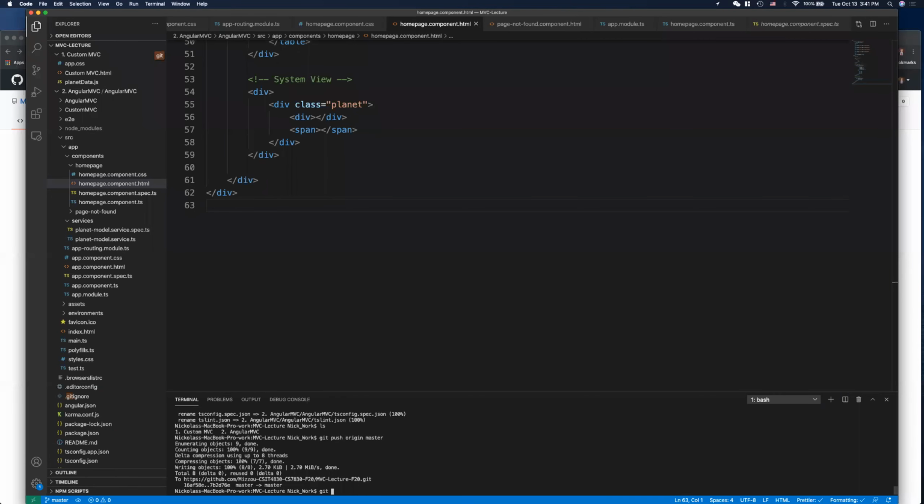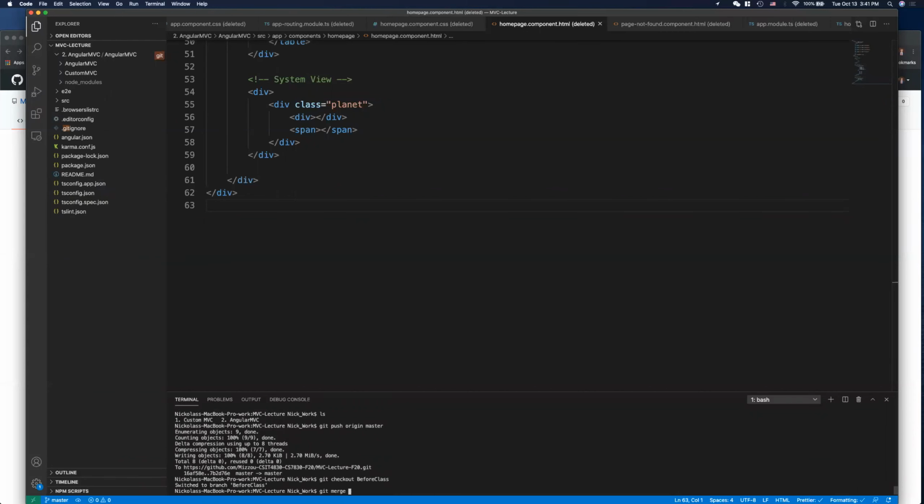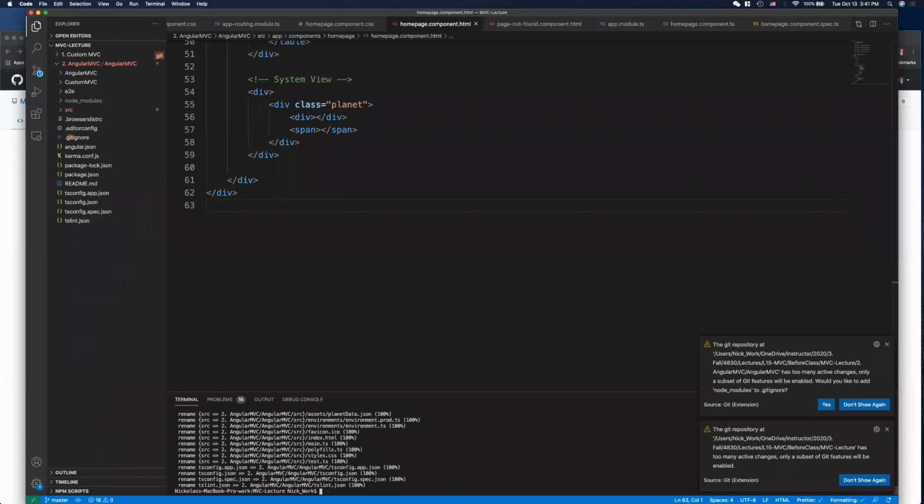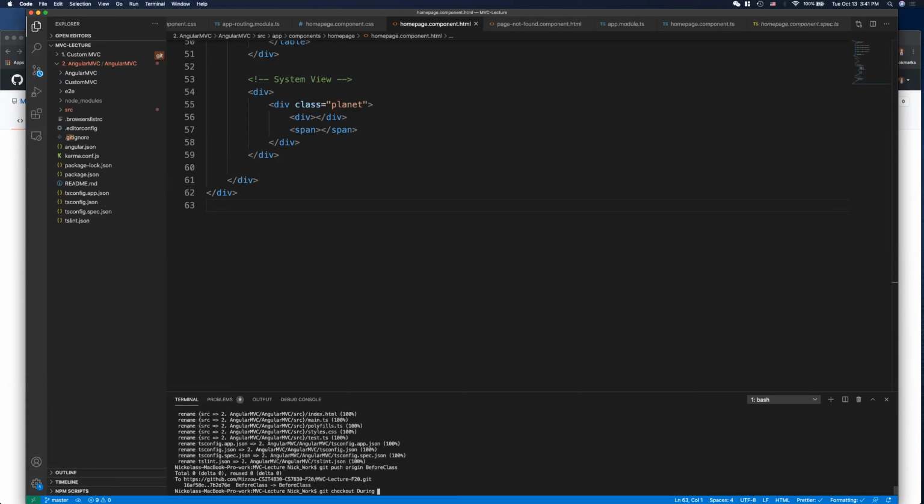So I'll do a git checkout to before class. No conflicts. So let me do a git push before class. Almost done. Looked like my Git directory was too far in. Let me check out to during class.